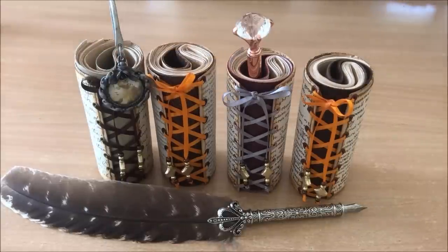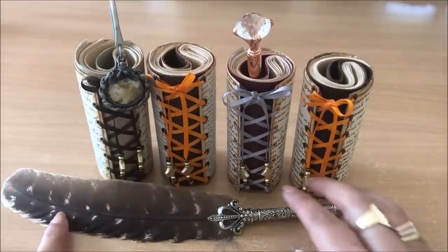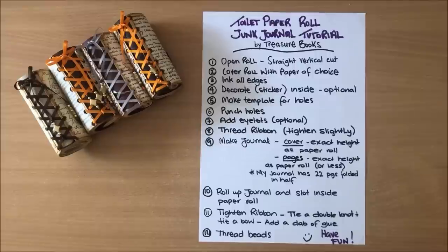What I'm going to do next is pop the instructions up on screen. And this way you have them handy. If you need them in the future, you can take a screenshot here.